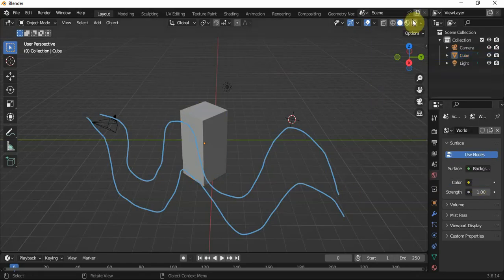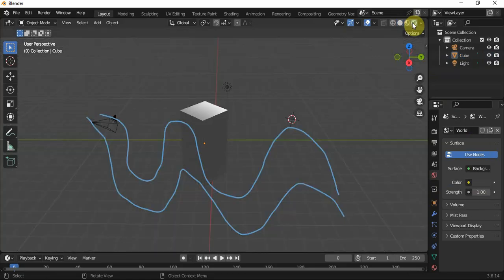For instance, if I go down to my rendered mode, render preview here. So this is my world. Whatever things you are seeing here, if you render this, this is how it's going to look when you finish your rendering.